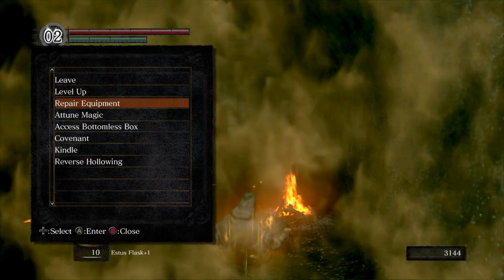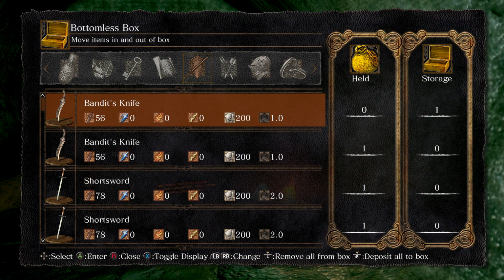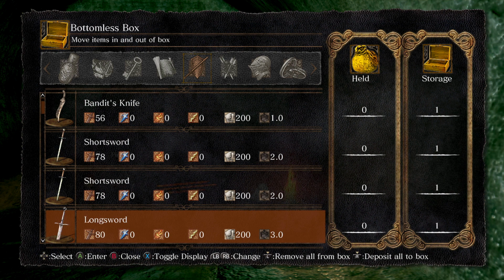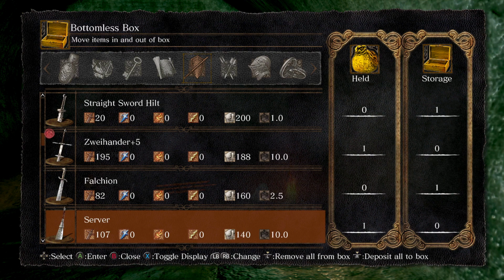let's do some inventory sorting. So, I don't know if I've shown the bottomless box yet. Dark Souls 1 has terrible inventory management. The way you do it is you can see on the right side there's held and storage, and with your shoulder keys you can transfer something from held to storage, but that means you'll always look at all of them, so you always have to go through this really long inventory list when you're using your bottomless box.